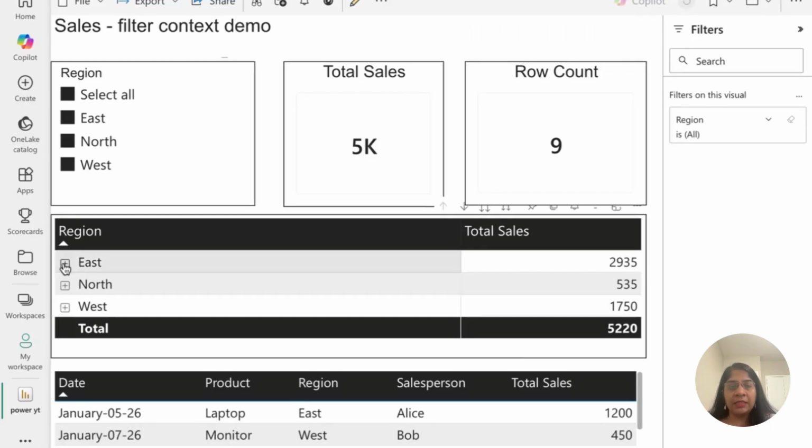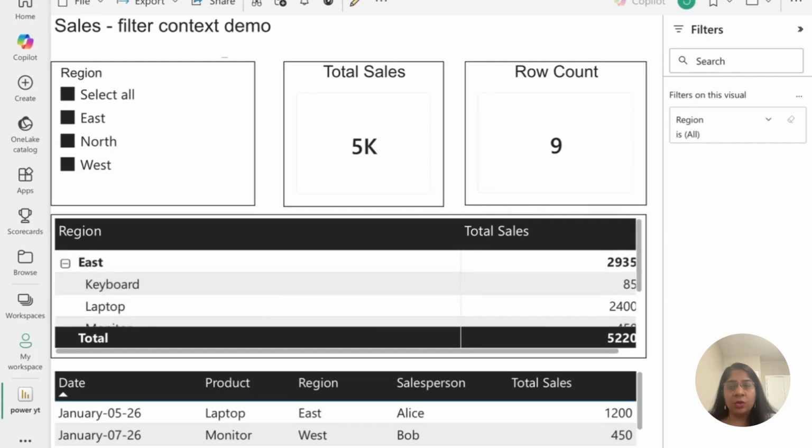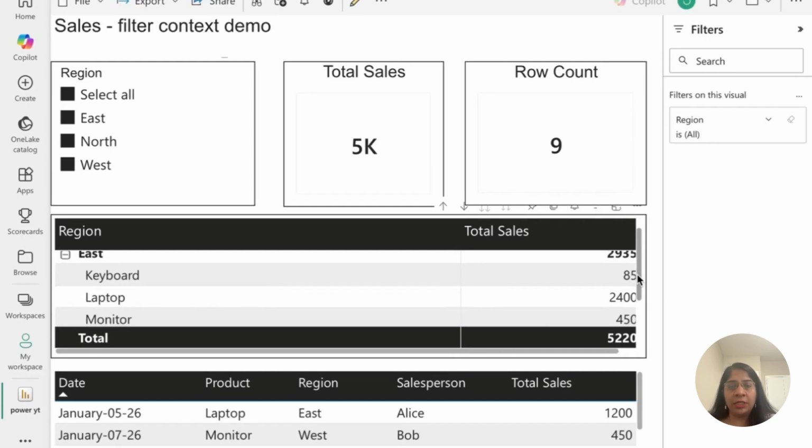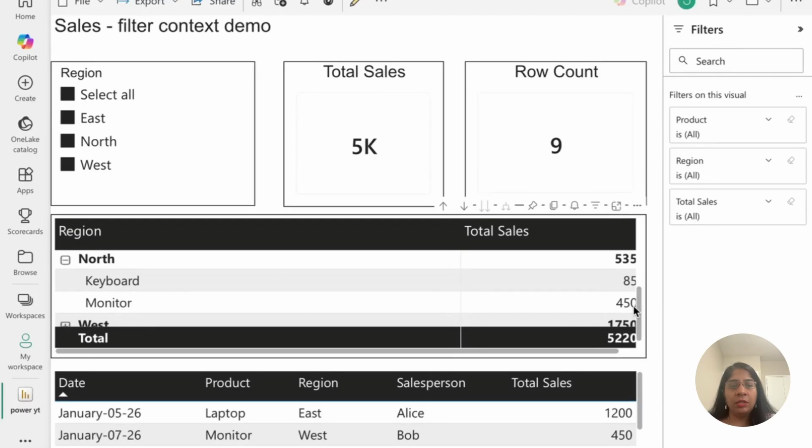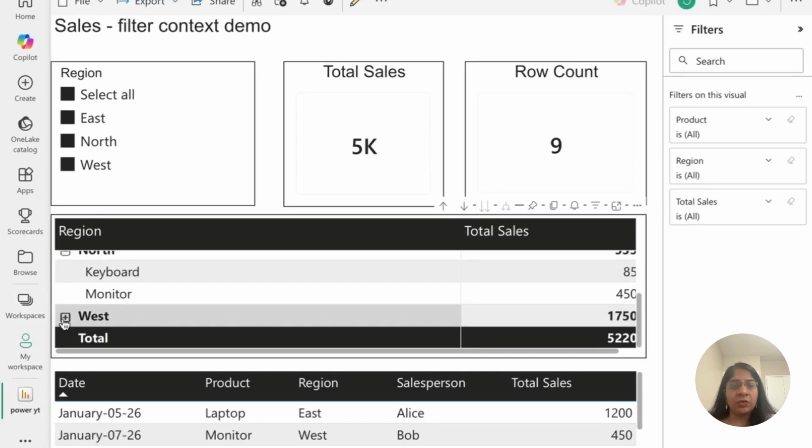If I expand this, East has its own breakdown by product, that is laptop, keyboard, monitor, etc. Whereas North has its own breakdown of keyboard and monitor, and West has its own breakdown of laptop and monitor.